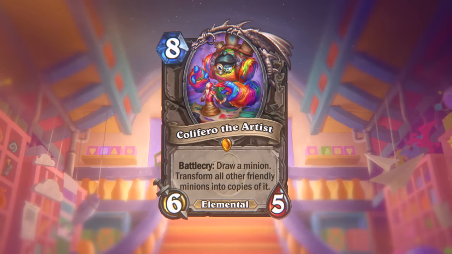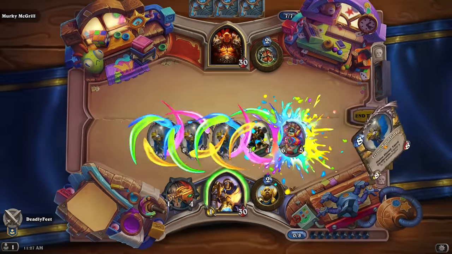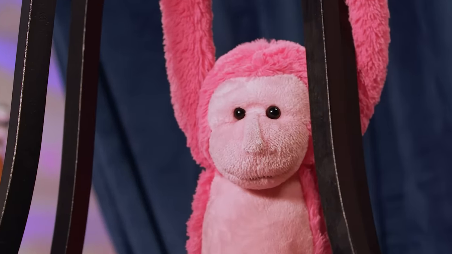And everyone, excuse me, everyone can also log in right now and claim their free legendary, Kalifero the Artist, one of the artist cards in the set, all of which have an effect based on a card they draw. Draw a card. Get it? Sorry, I guess I'll brush up on my puns.